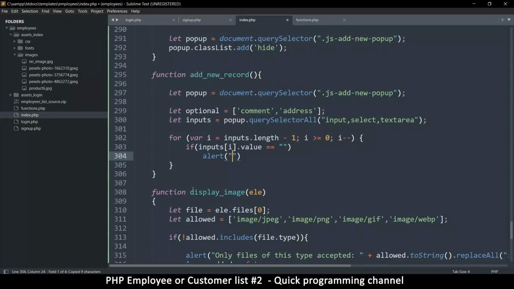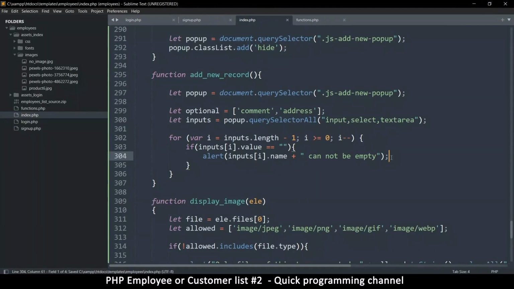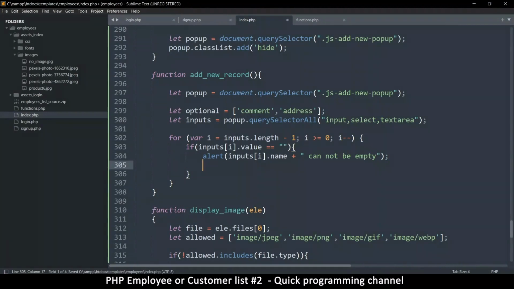So we'll first grab the input.name, the name of the input, and add to it a space and say cannot be empty, or is not valid, or something. So let's do that. Let me put the brackets here. And then once we have that, we exit the function and say return.